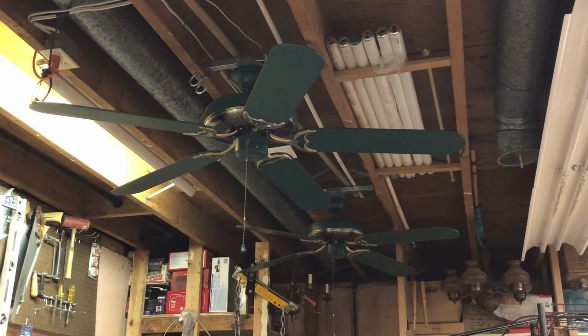If I'm not mistaken, these fans here are probably a special order kind of thing, because I don't think green and antique brass was a finish option on the box. The Decorative was offered in a slew of different finishes, but I think the only thing that closely resembled this would have been green and polished brass. They never had the option for green and antique brass. This was likely a custom order for a certain customer, a certain installation, something like that.